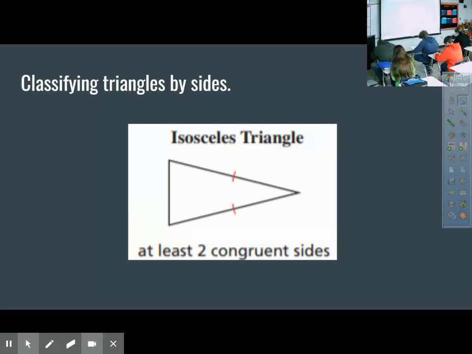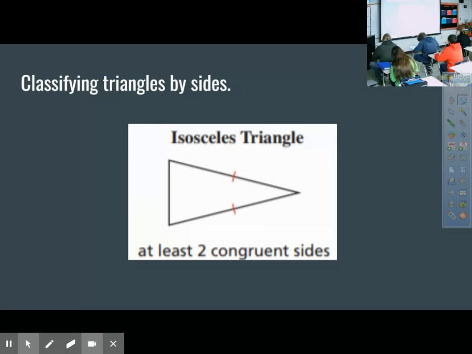Yeah, it's got the lines on there showing it's congruent. What was the scalene definition again? No congruent sides. Is there another isosceles triangle over there? Yeah, the third one's also isosceles because it has three congruent sides. And as long as it has two or more, it's isosceles. So the second and third triangle would be isosceles. So the first one's scalene and the second one and third one are isosceles.